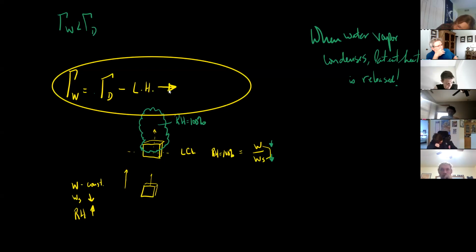Is it dependent on the change in temperature? Not yet. What's releasing heat? The molecules, like the bonds? Not the bonds. What is releasing latent heat? Is it condensing water vapor? Condensing water vapor. So how much latent heat is released is dependent upon how much water vapor condenses. But how much water vapor condenses?